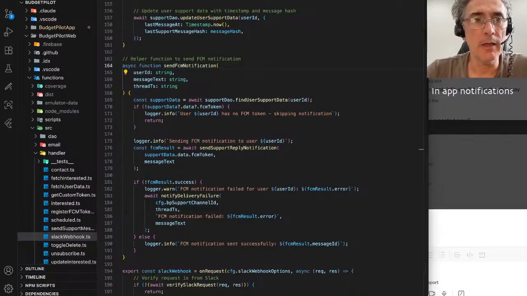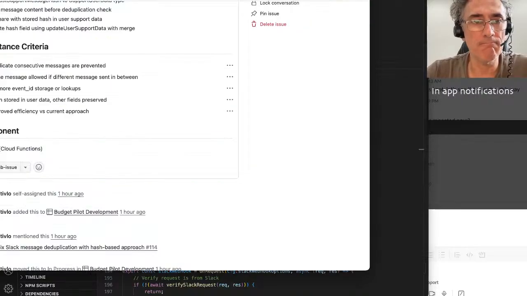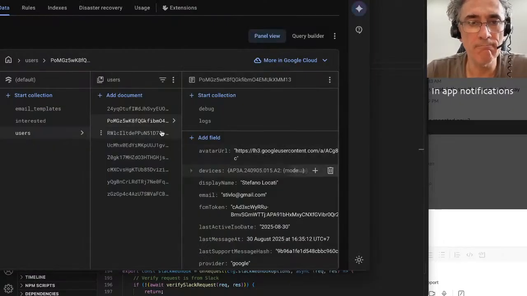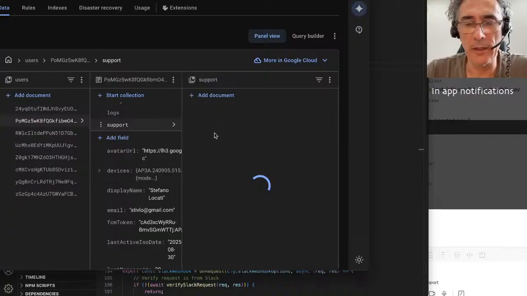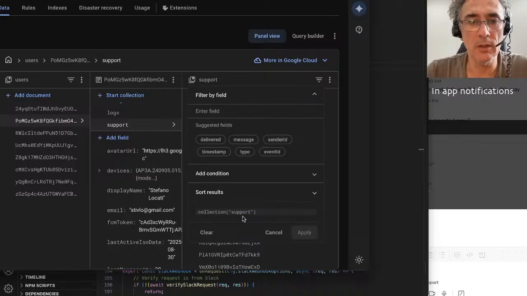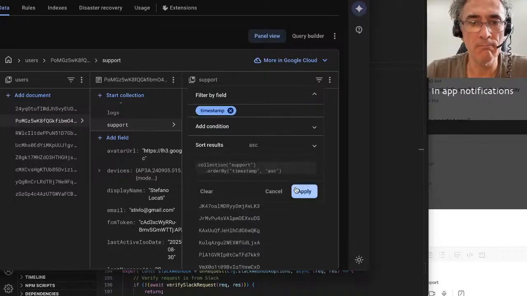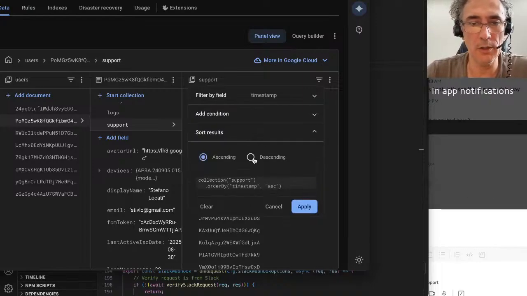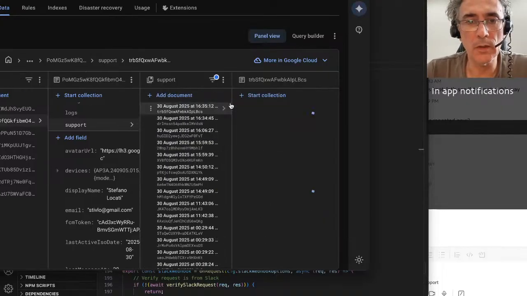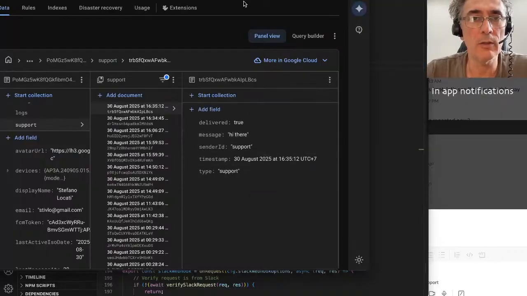So the other thing to check, go back to the test plan. Yeah, the event ID. So that means in Firebase, I have a support collection where if I sort the documents by timestamp, descending, so the most recent message is on top, and I check the content, I don't have the event ID anymore.